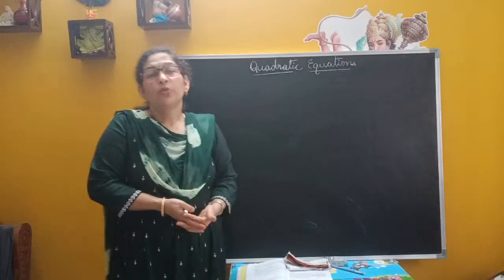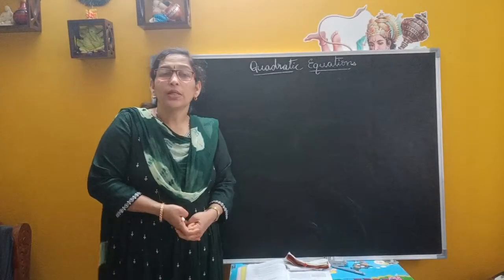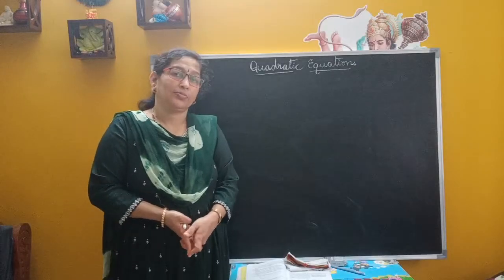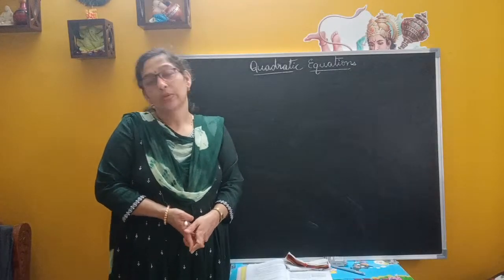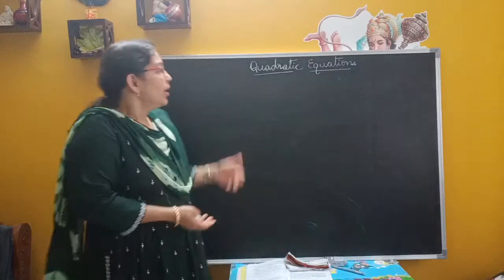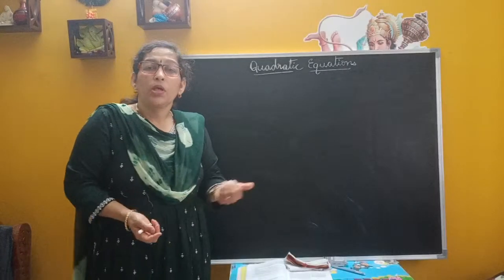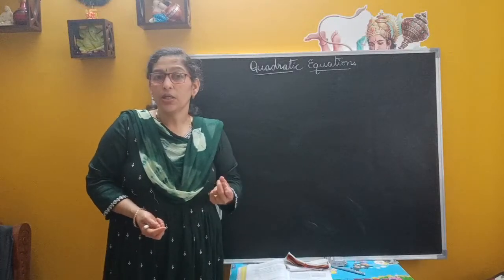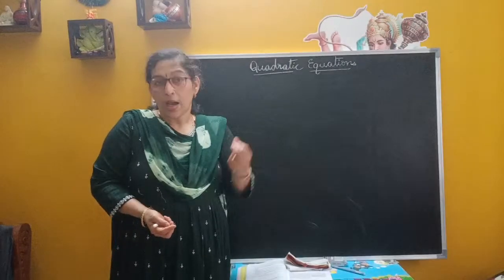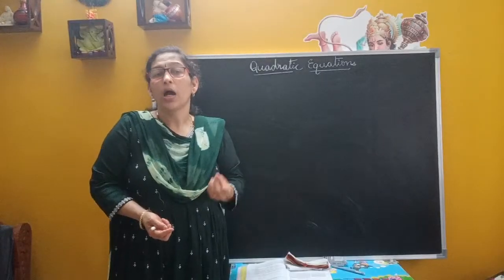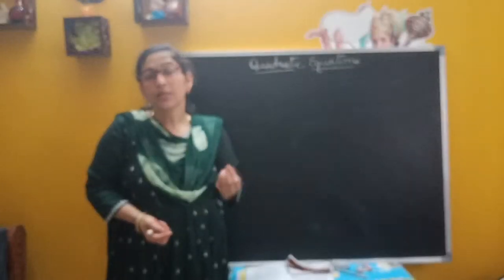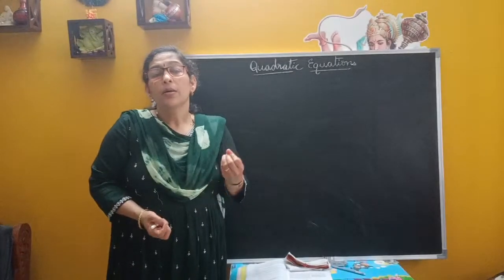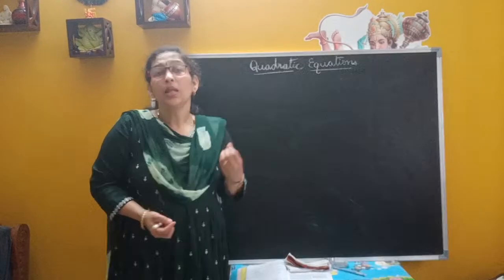So, before starting to solve the problem, let us learn what is a quadratic equation. What do you mean by that? In 9th standard, you have learned about polynomials, isn't it? Different types of polynomials. What is a polynomial? An algebraic expression is said to be a polynomial when each of the terms has a positive integral exponent.